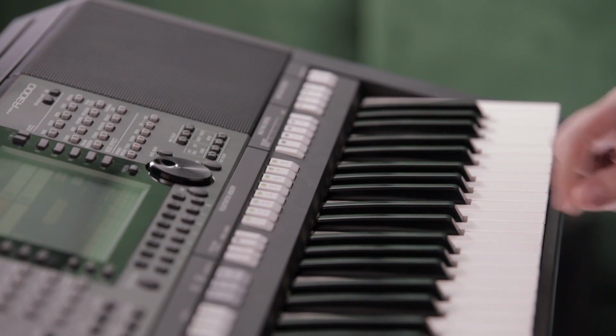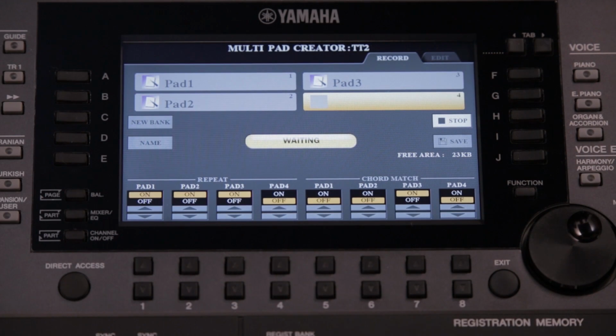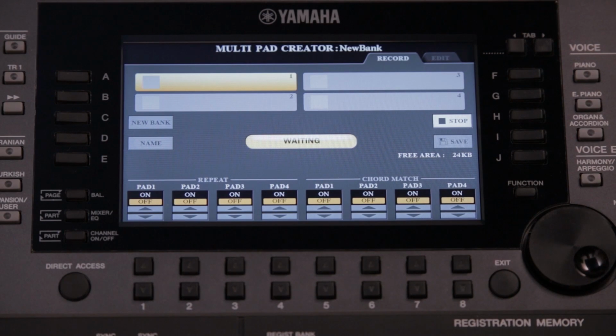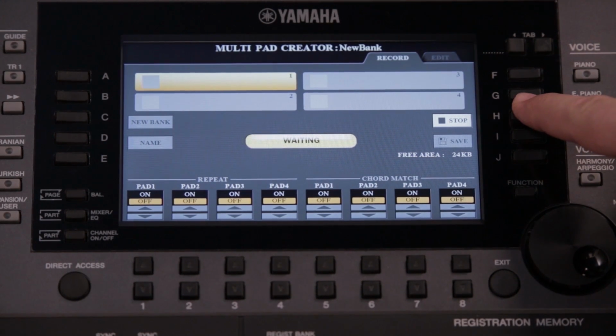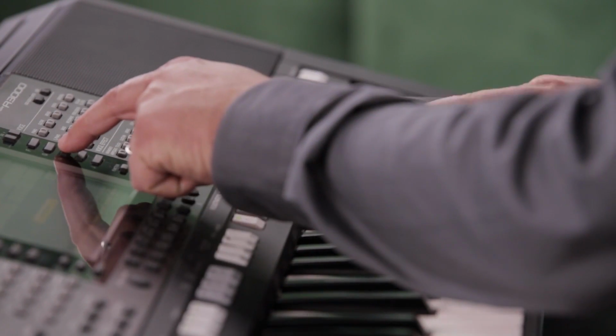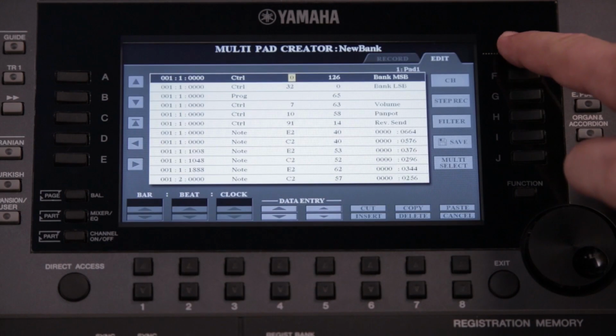After practicing, we press Exit to go back to the previous screen. We press Rec to record and enable the keyboard. We notice that Synchro Start is lit, which means that by pressing any key, the recording will start. To stop the recording, we press the same button H or Stop. Let's record a short phrase using Sagat. In case of a mistake, we re-record by pressing the Rec button or we fix it in the Edit page.